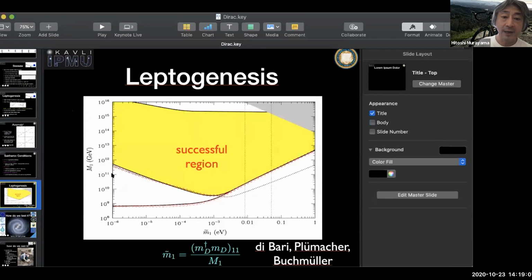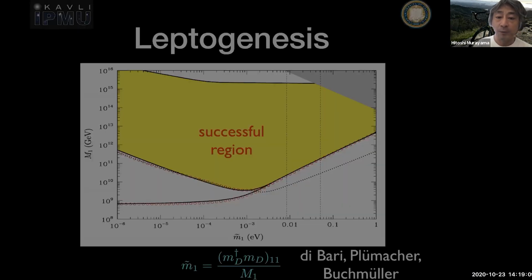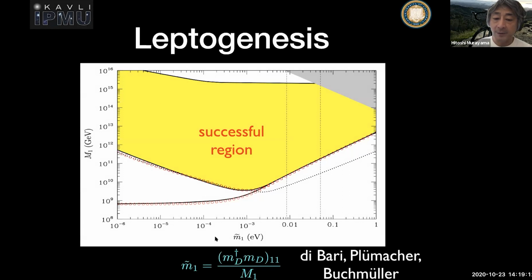So it turns out that if you do a more serious study on what kind of mass of the neutrino you need for this purpose versus what kind of mass you need for the heavy N particle, the kind of mass we talk about for the light neutrino masses turns out to be the right range. On the other hand, this heavy N particle you need is really heavy, ranging from 10 to the 10th GeV to 10 to the 15 GeV. So it's very difficult to think about how you actually test the presence of this particle.